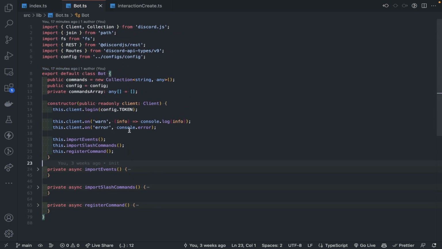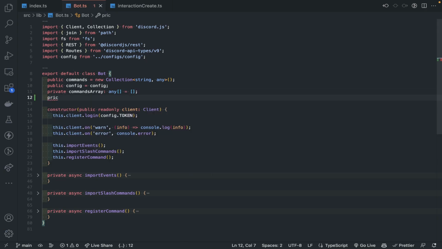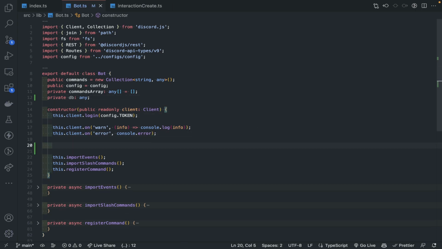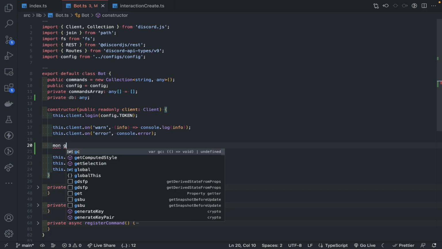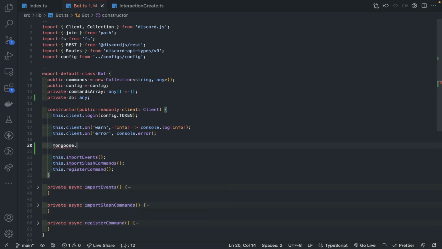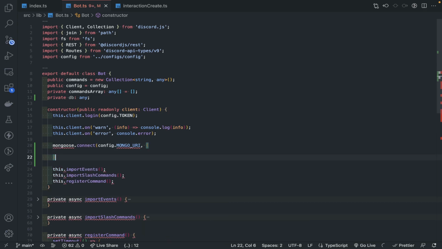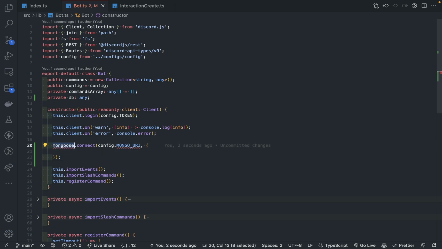On the same note, if you want to connect to a database also, just create a private db, and just do maybe mongoose.connect, and then this. Now what you are trying to do here is connecting to mongoose, or the mongodb.